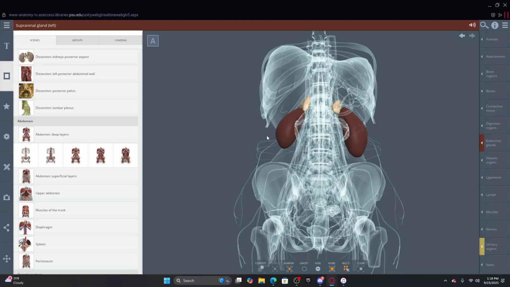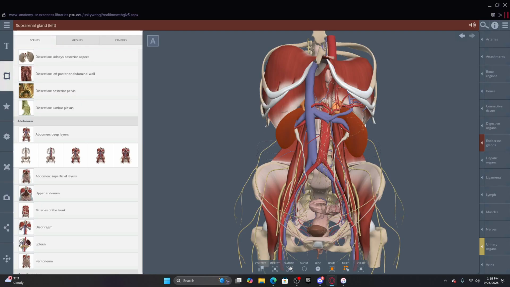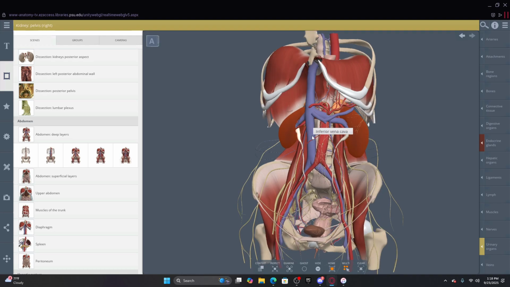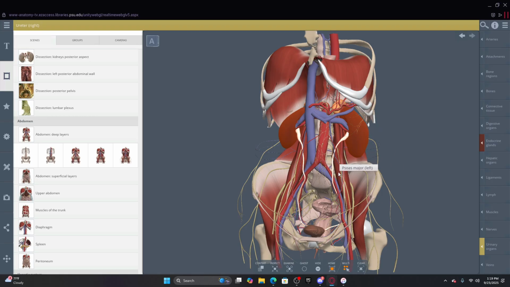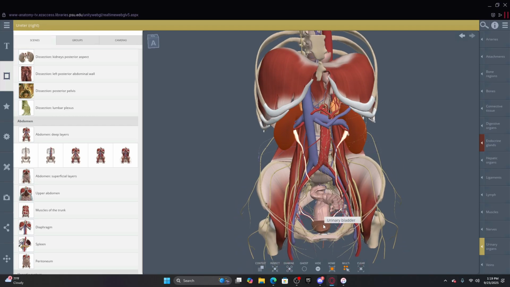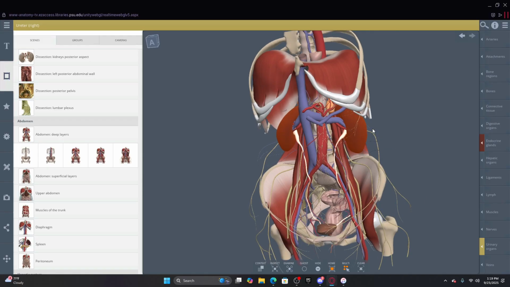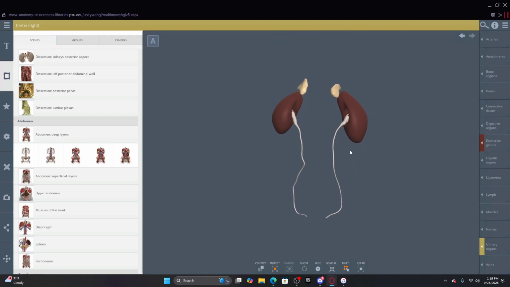Now we're going to look at the actual kidney structures. But before we do that, I just want to mention the ureter. They classify this as the renal pelvis. So renal pelvis, left and right, and then we have a ureter, right and left, coming all the way down to the urinary bladder. I'm going to inspect that. So we have suprarenal glands right on top of the kidneys. Then we have our renal pelvis turning into our ureter, left and right.